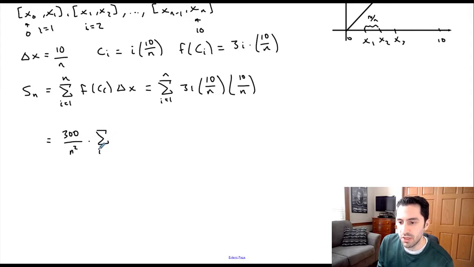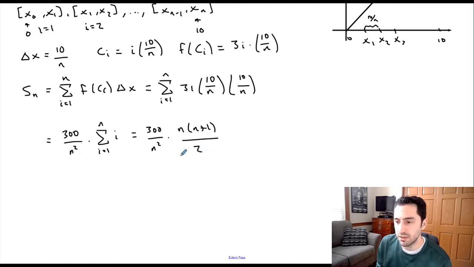And now we have our summation, and all that's left inside is going to be i. That works out pretty nicely because the summation from 1 to n of i, we have a shortcut for that. That ends up just being n times n plus 1 over 2. And now we can simplify this. So the first thing, 300 over 2, simplifies to 150, over n squared. And then I'll distribute n, so that's n squared plus n.